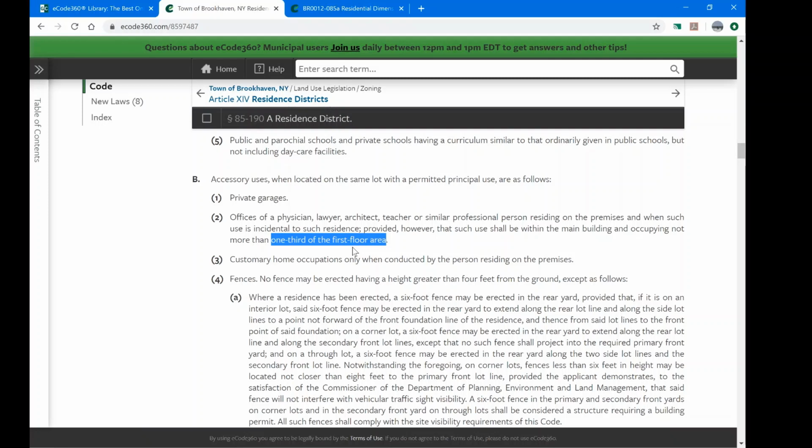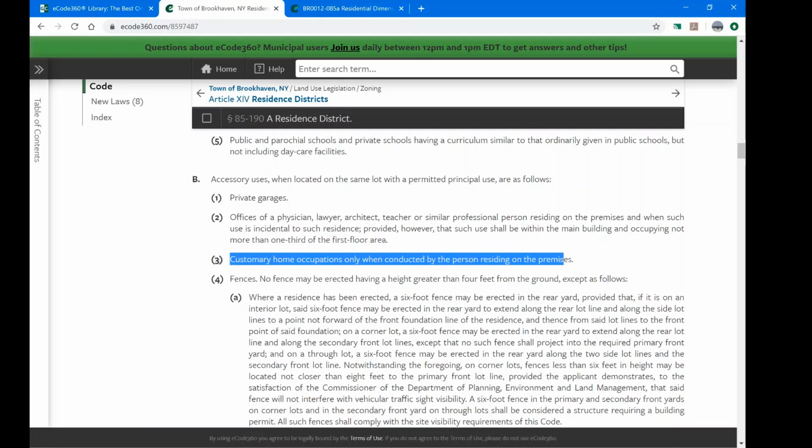That has some tax benefits for you. You can turn 1/3 of the first floor of your house into a tax write-off if you turn that into a designated business. And I know when I was growing up, I used to go to a dentist that worked out of their house. They had the garages converted over to a dental office, and they lived in the house and had their office in the house as well. So it's a common thing to see. You are also allowed to have customary home occupations when the person who lives in the house is actually doing the work. So you can't start a factory in your basement, but if you do crafts and you sell them on Etsy, you can now have that business inside your house.